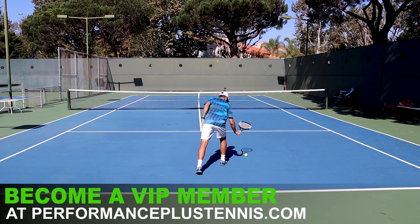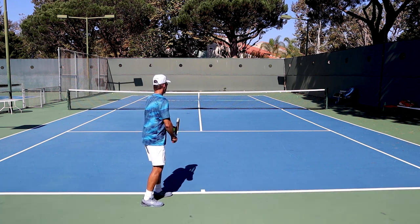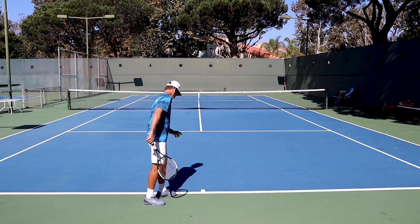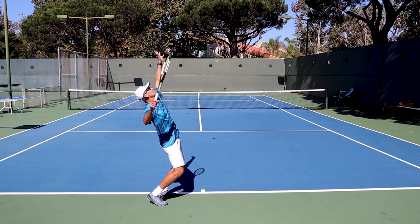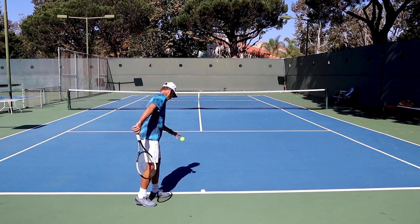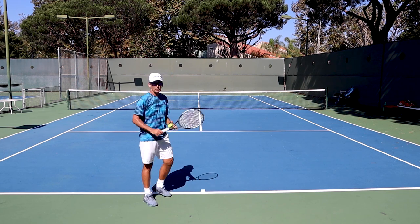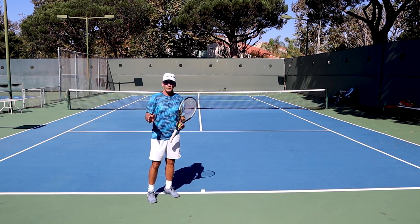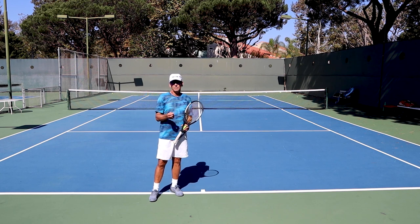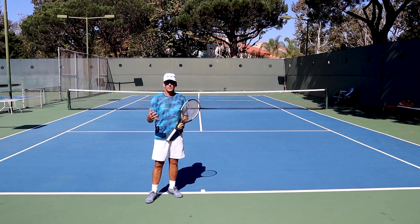When you're practicing, one thing to avoid is chasing the ball — tossing it and then scrambling to catch it. What I prefer you do is just let the ball go and move to your trophy position. If the ball isn't coming back to the hand, it isn't coming back to the hand. Practice getting into your trophy position and keep working on the skill of getting that ball to come back to your hand so that you can see it right there and play it. This is really where the serve either goes right or goes wrong. If you get into really good balance in the trophy position and place the ball into the left hand — for me the left hand being a right-handed player — that is the setup that's going to allow you to play the second half of the serve with power and control.